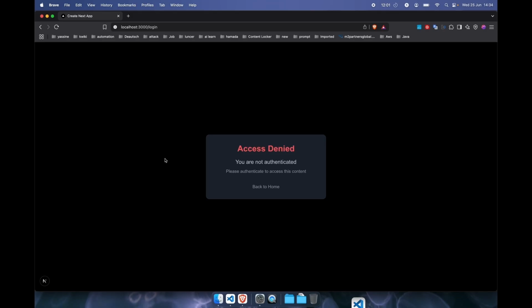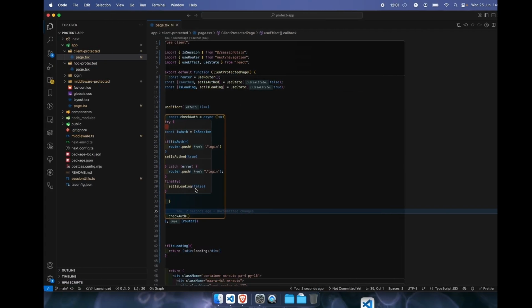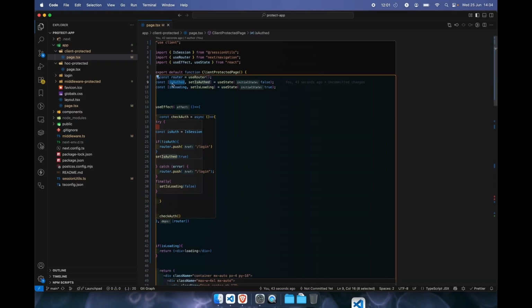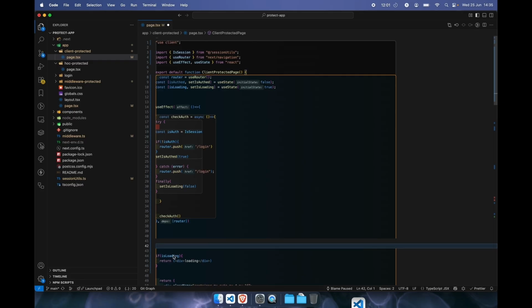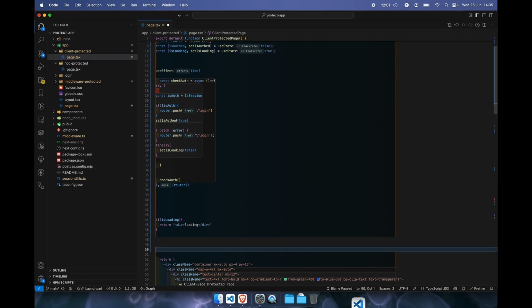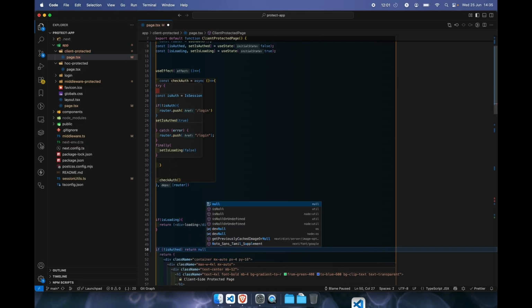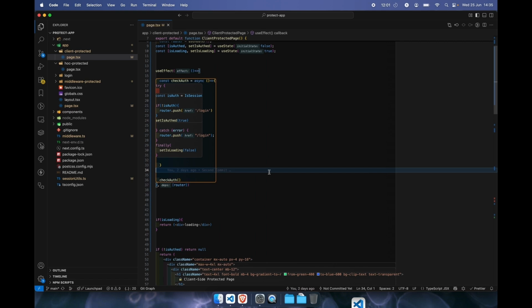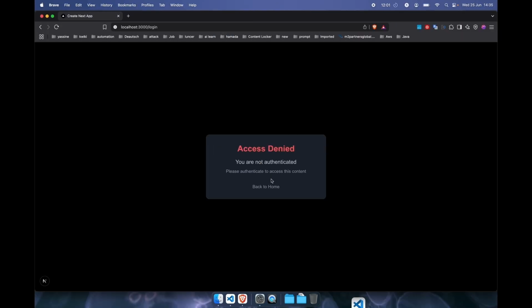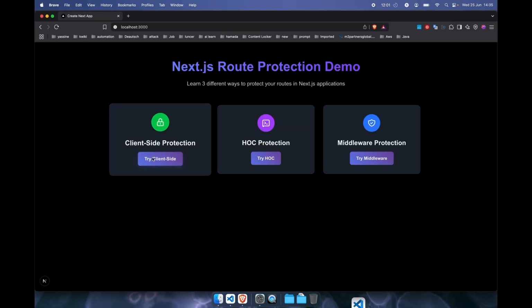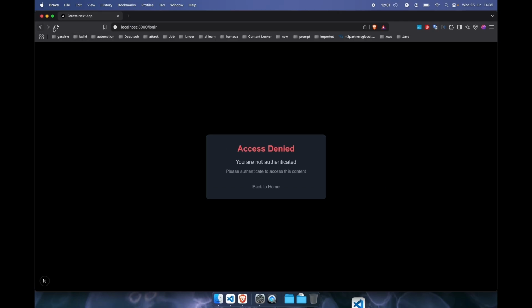So to avoid this problem, that's why I created this state. Whenever the user is not authenticated, we return him null, so he can't see anything. So let's check it again. Okay, wait, I need to hard refresh.